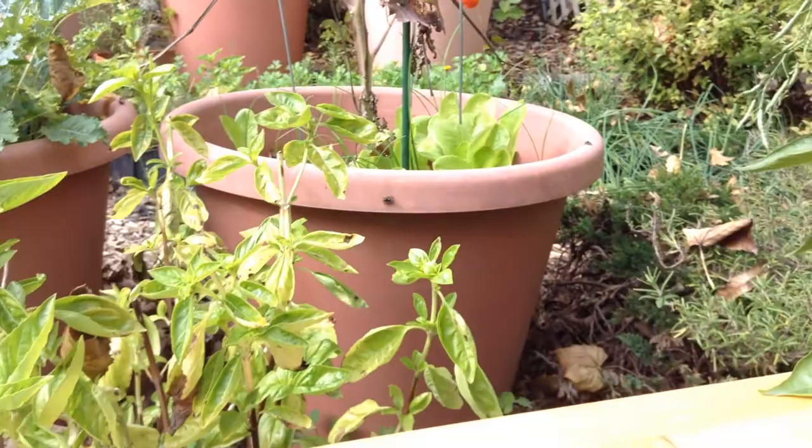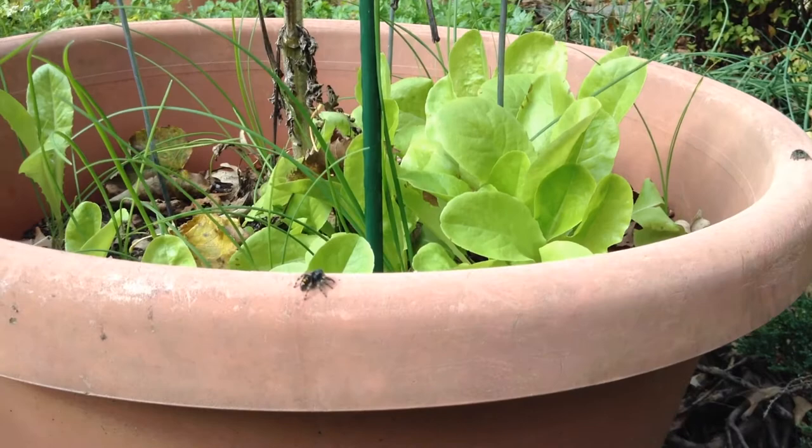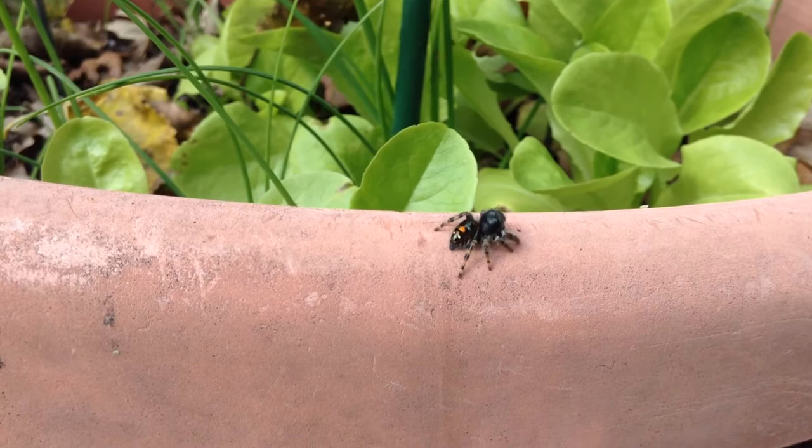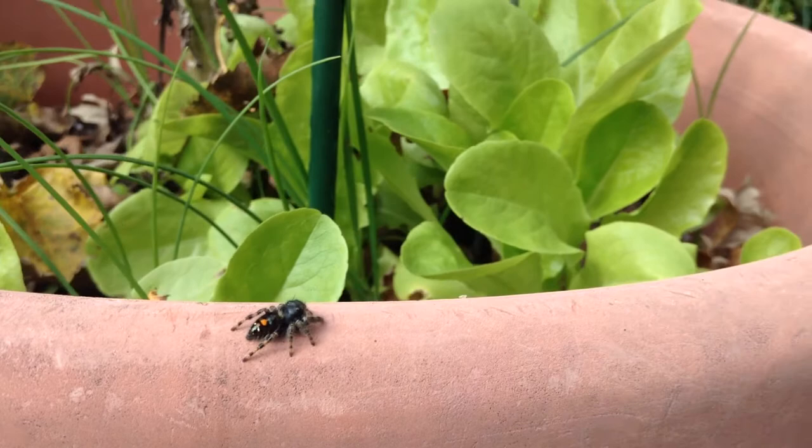My little spider back there. We get these jumping spiders. Looks like two of them. But these things are huge. Normally jumping spiders are tiny, but these ones are actually quite large and kind of fuzzy like a tarantula. They're mostly black, but they've got an orange spot on their tail there and a couple white dots and a little bit of a green color to them. They're pretty beautiful. And they're keeping my garden clear of pests. So I'm really happy to have them.